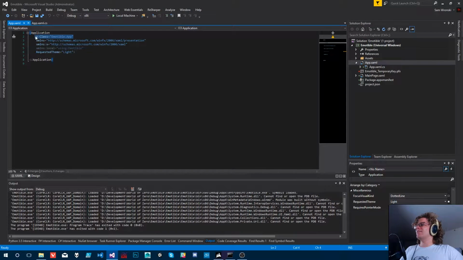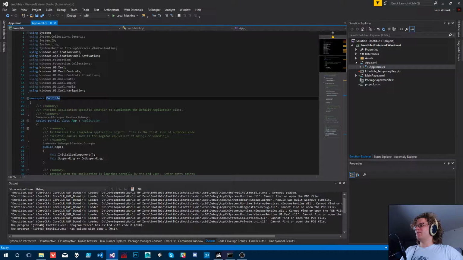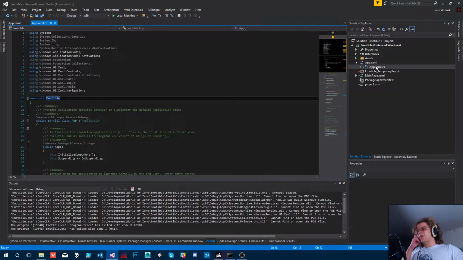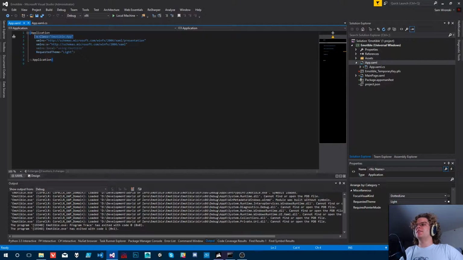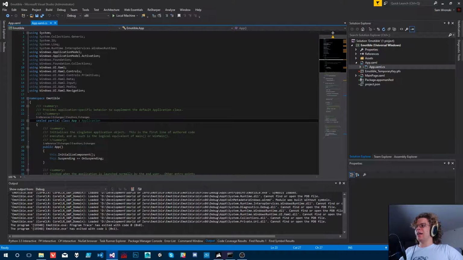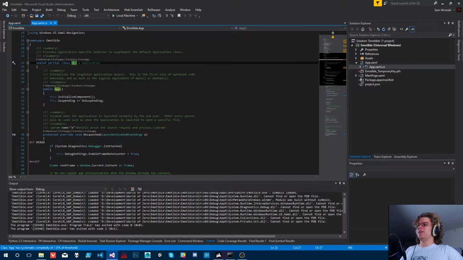And then this class is connecting directly to this guy. So this namespace, emotible.app, lines up with the one here. And so what happens is when you compile, this app.xaml gets compiled into another partial class of our app class, and then those get combined behind the scenes. And so that's what a partial class is: instead of generating code into the same class file, it generates two separate files and the compiler figures it out afterwards.